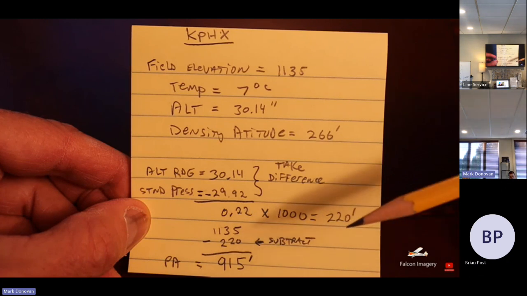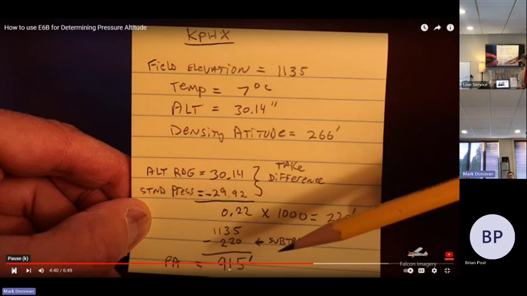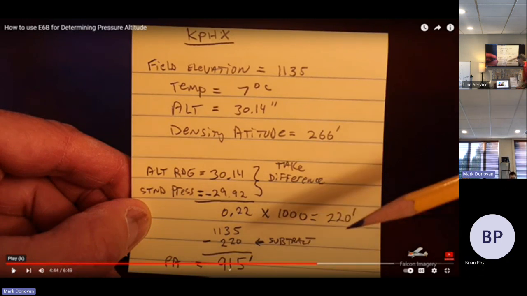So indeed, what we determined on the E6B for pressure altitude was correct. We roughly saw just under 1,000 for pressure altitude on the E6B, and we calculated here 915 feet. All right, so that is how we get pressure altitude, density altitude. You can do it the old mathematical way. There's tools like e6bx.com. You can go there and just type in the airport and they'll give you that information. But I guarantee you, you're going to be asked questions like that on an oral exam.